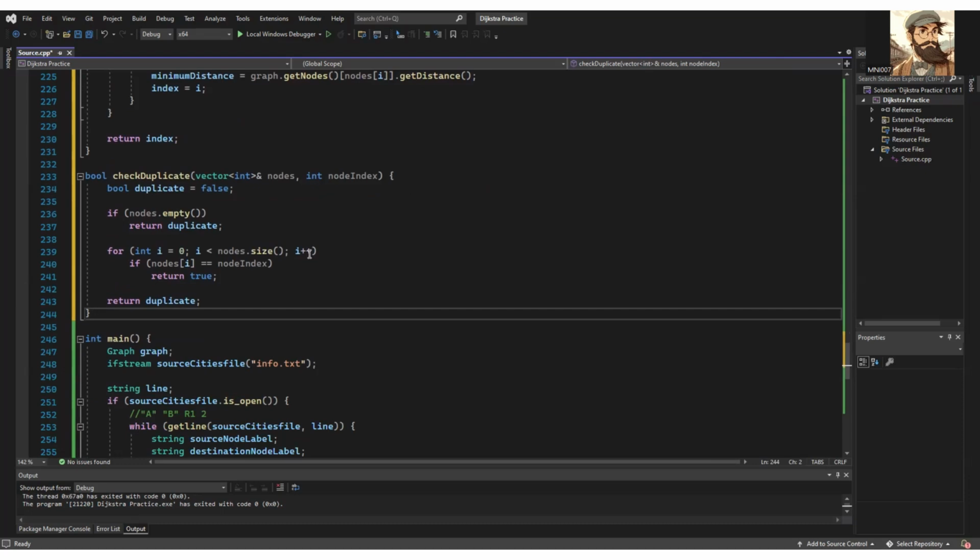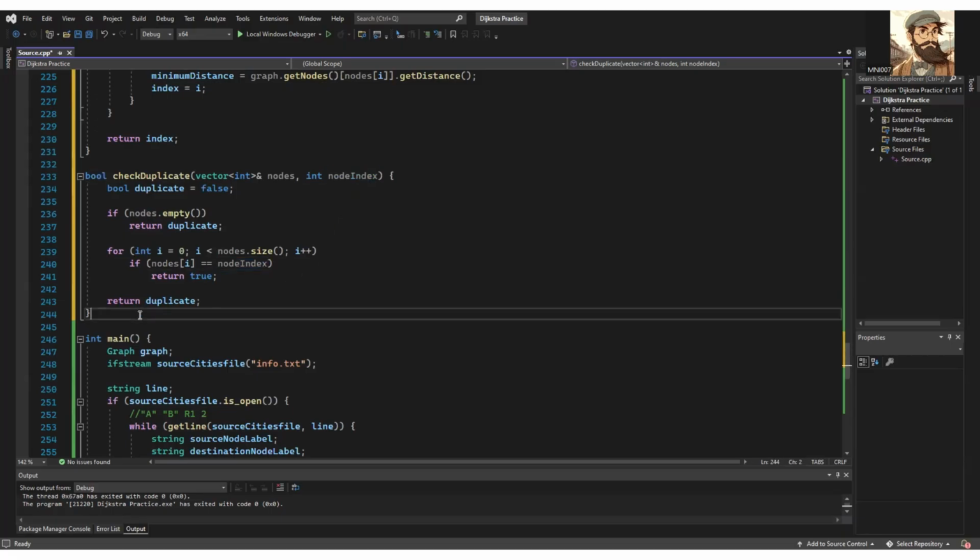So if we are exploring a particular node and its neighbor is, suppose, A, then maybe after some iterations there is another node whose neighbor is A also. So we don't need to add A more than once in our unvisited nodes. This function simply returns the status of whether the index we are talking about is a duplicate or not.